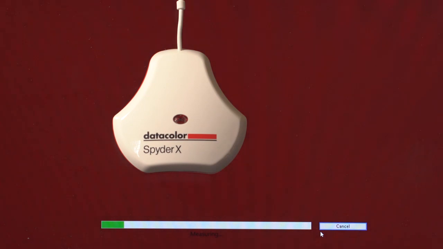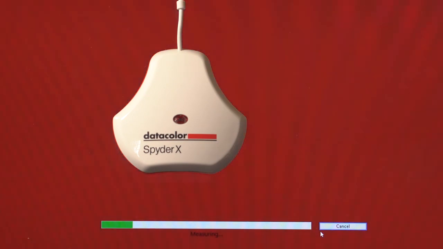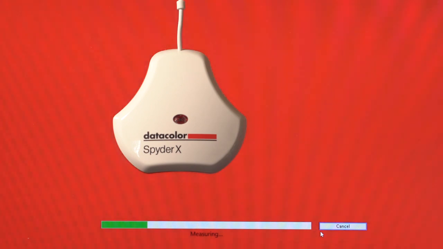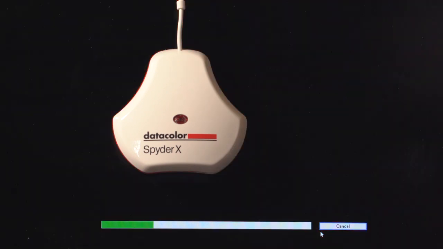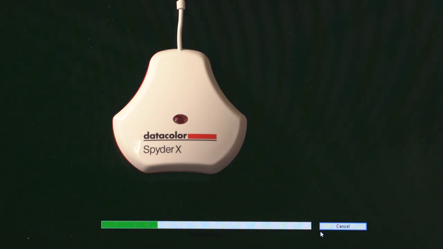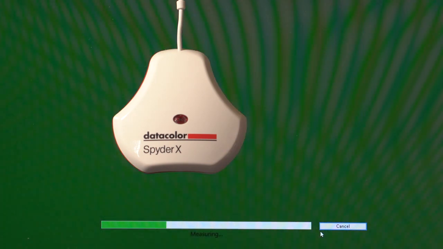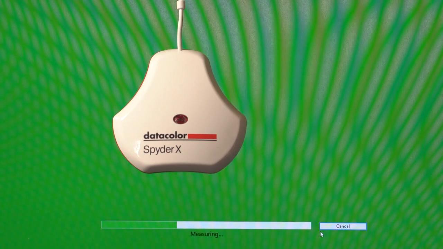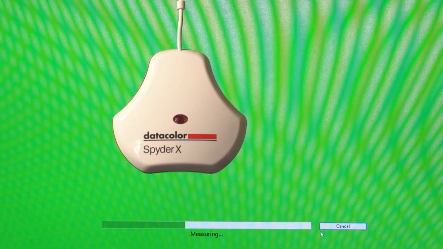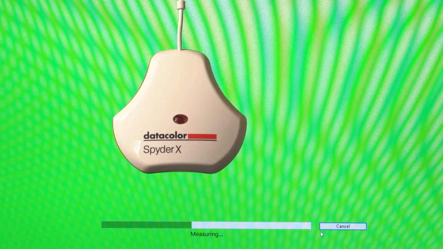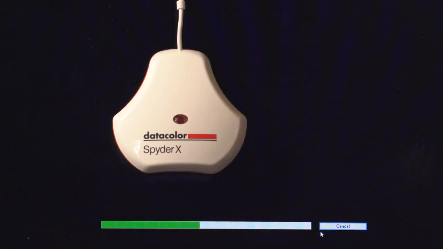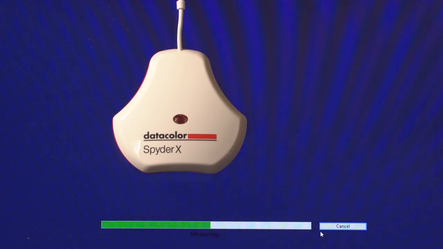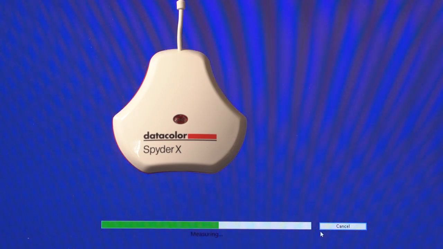Here's the difference. My old calibrator, like I told you, 12 years old, usually took some time, so I would go and have a coffee. This one is, I don't know, 5 times faster than my old one, which kind of makes sense because it's been, what, 12 years. Other than that, like you can see, it runs through different colors, checking different things. I have no idea what it does, but let's just fast forward.